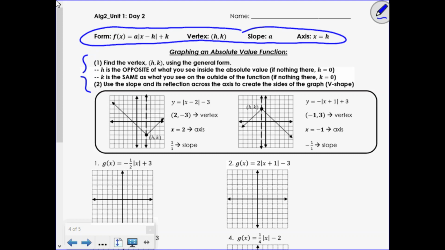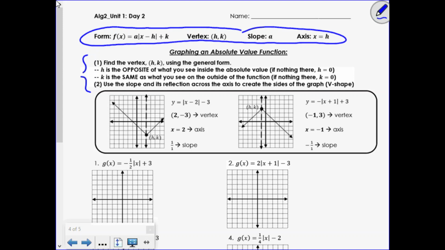You need to know that vertex, and you also need to know the slope of the sides, because it makes a V. What's interesting is that once you know the slope of one side, you're going to be finding the slope of the right-hand side. You can just reflect that over this line that goes down the middle, because it's symmetric. So once you know one slope, you just do the reflection of that, and then you have the other side as well.